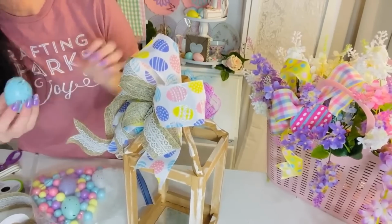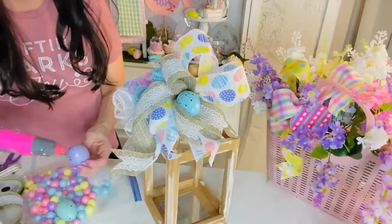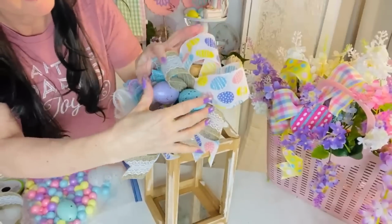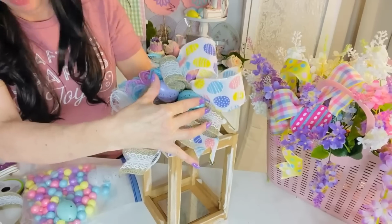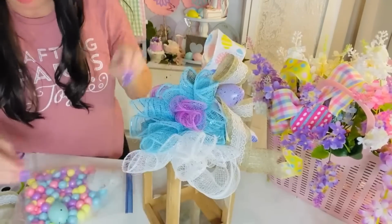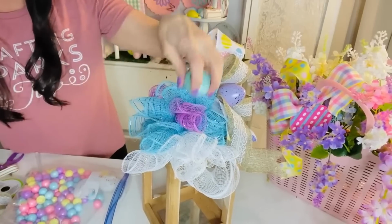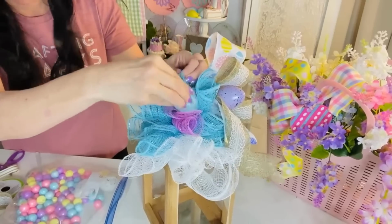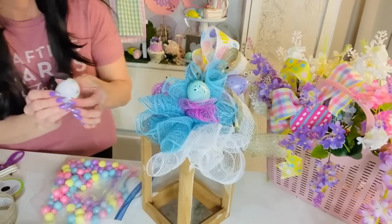Now the last thing I wanted to add to the top part of my lantern was some of these cute little Dollar Tree speckled eggs. Again, I'm really trying to dig into my stash and finding things that are super adorable and Easter spring related that I can pop in to just jazz things up a little bit. So I'm hot gluing them to the center part of the bow, and then I'm going to hot glue a couple of other little eggs to the inside of the mesh, just again to give it some dimension and some Easter fabulousness, if that's such a thing.